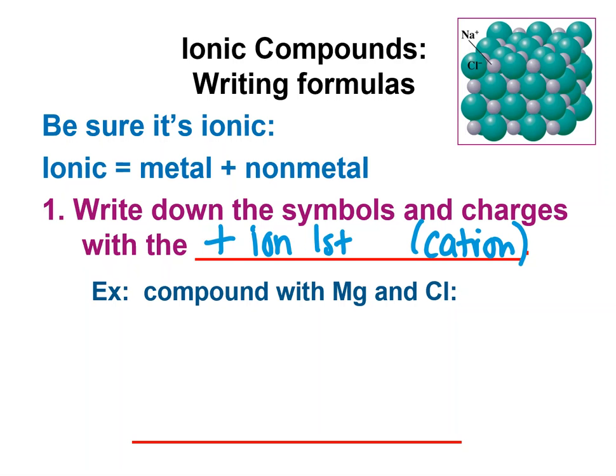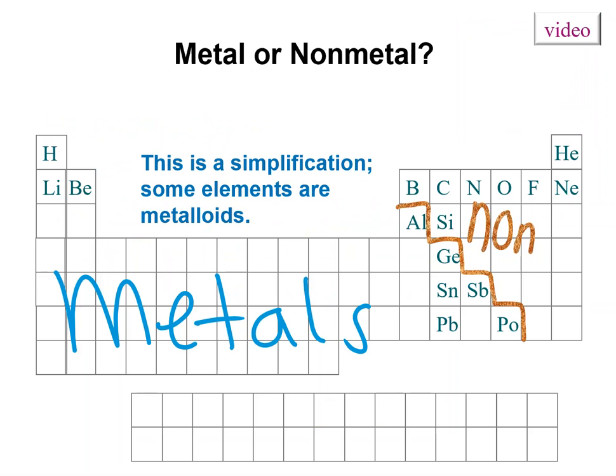Well, let's look back earlier in the PowerPoints. So just to remind you, the nonmetals are in the upper right on the periodic table. And remember that hydrogen is considered a non-metal, but all of the other elements are considered metals. So that's the first thing to do when you look at a formula, is decide if there are metals or non-metals there. The other thing is that, like I said, you need these charges, and we have this pattern on our periodic table.